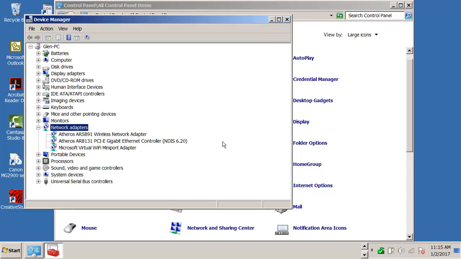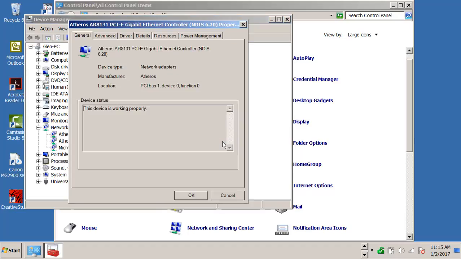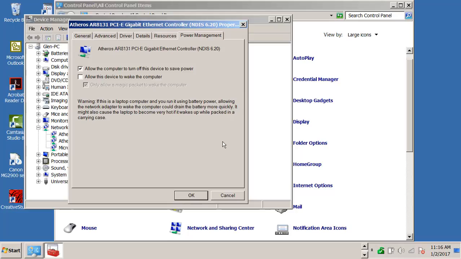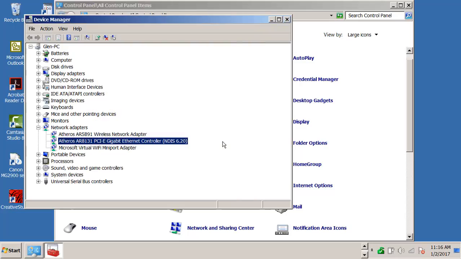See, it says it's an Ethernet controller. So if I double left click to open that, I go up and check to see if it has a power management tab, and yes it does. And what I want to do is uncheck this box, because I don't want the computer to be able to turn off the power to the Ethernet controller card or the network card. And I'll just click OK, and I'm finished with that.